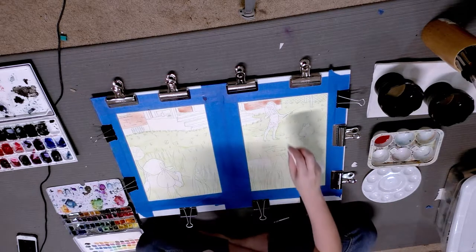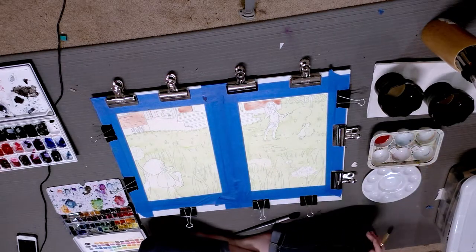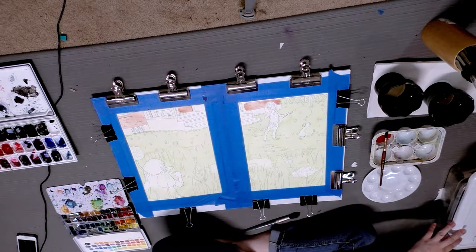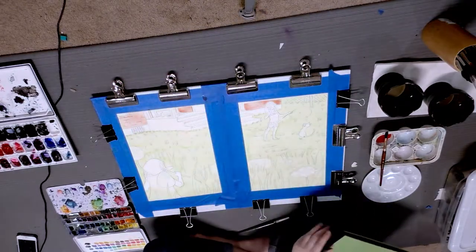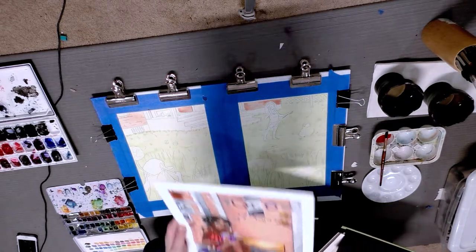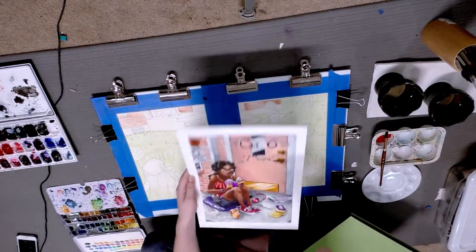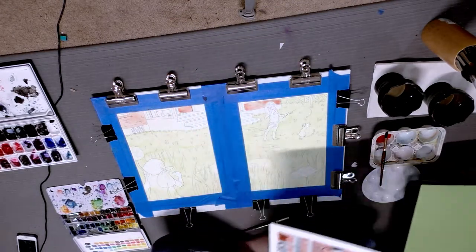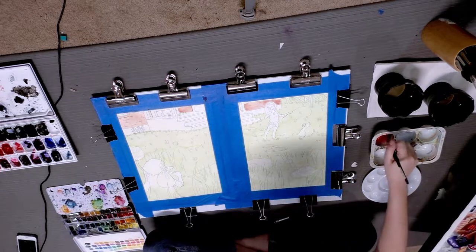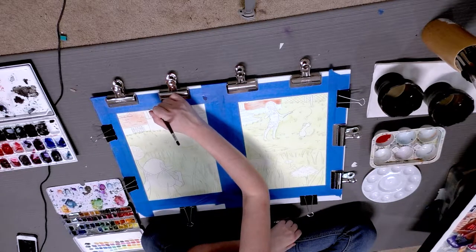Paper towels are kind of a lifesaver when it comes to this sort of work. And if you don't have a good memory, and I don't, you may want your prior pages as reference. So I'll go ahead and pull out this cover. And I have a tutorial on painting the cover. You can check that out right here. I recommend you do check it out. In fact, if you haven't already, it's long, but it's pretty much a faithful representation of my watercolor painting process.